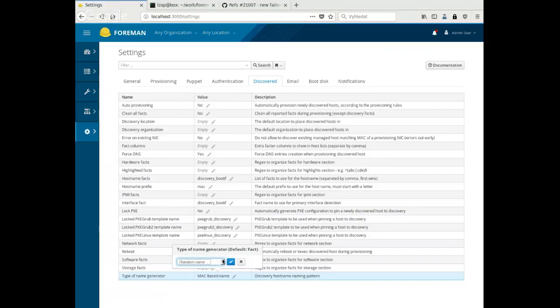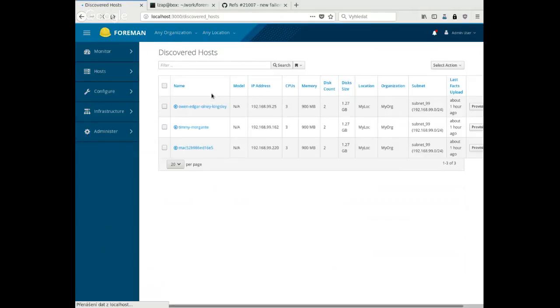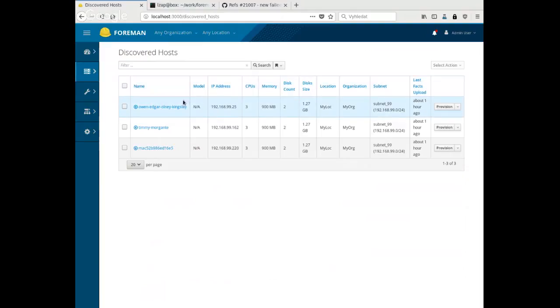Very same mechanism. It is using the same code from core and the same gem I wrote. And then there's a new thing, which is also available in Foreman core, but it's turned off by default. You need to enable it. This is the MAC-based generator. And this is quite interesting, because the random name generator gives you 2 random names, and every time you discover the same node with the same MAC address reported, it gets a different name. But with the MAC-based generator, there's basically a hash behind which maps the MAC addresses to names. These are a little bit longer. These are 4 names. But every time you discover a host with the same primary MAC address, you get the same name.